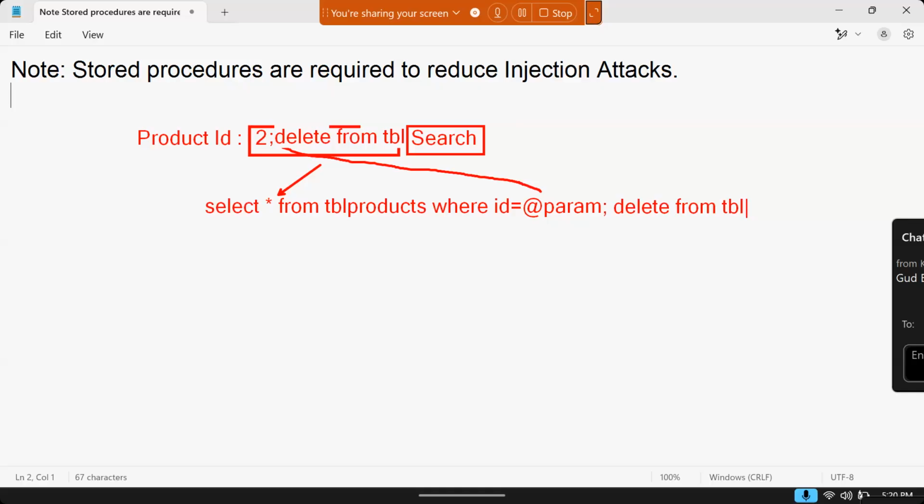He can write commands in the text box and submit them. If your application is allowing such queries to execute in the controls, then it is dangerous, because hackers may delete everything.